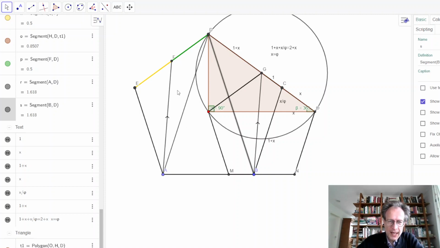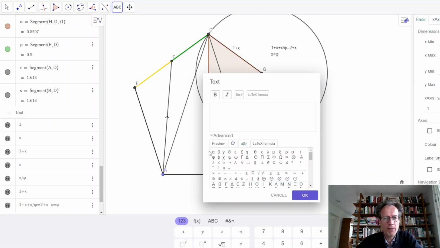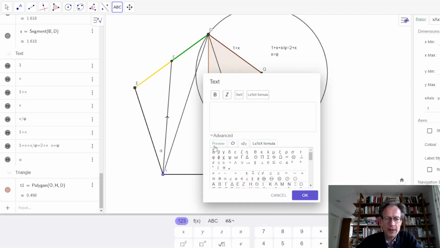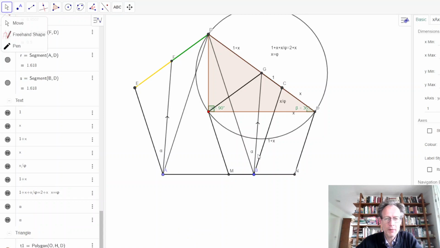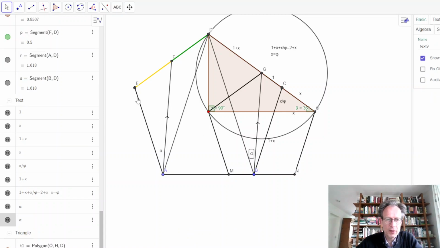But we already had this parallel line segment given, so therefore we know that the angle between them is the same. Let's say the angle here is alpha. Then that alpha must also be here. Yeah, that's because the 2 lines are parallel. This parallel to this and this parallel to that.